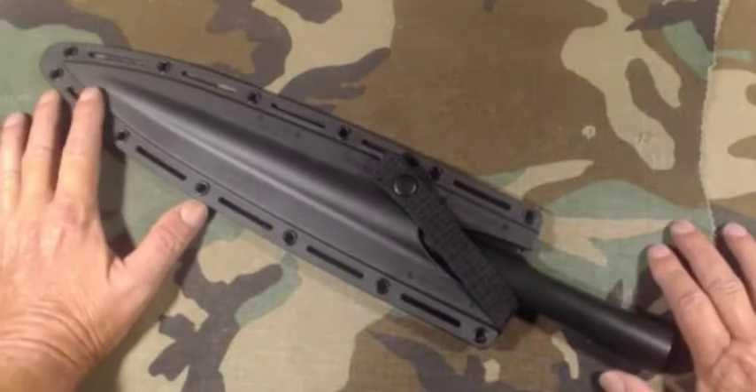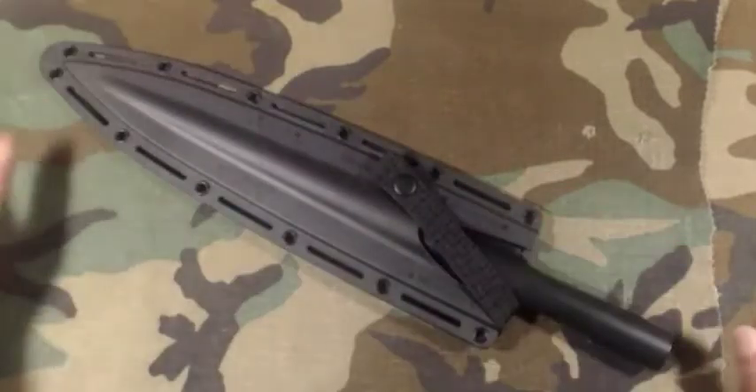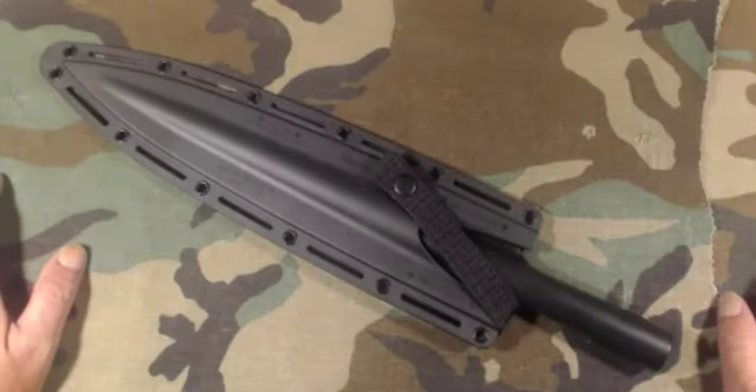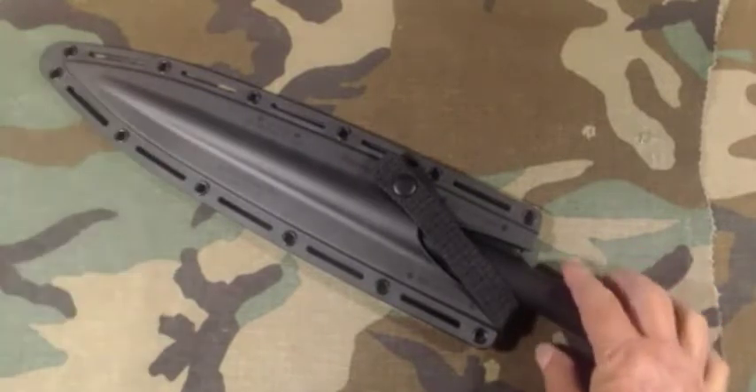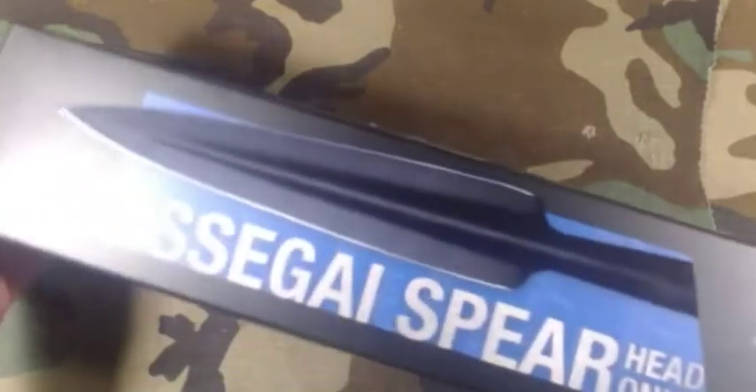When I lived on the prairies, I bought a bar of stainless steel — cost me about sixty dollars — that I was originally going to make a spear out of. When I moved here, I set it aside in the corner of the garage, and unfortunately I forgot it sitting right there. So a long time kind of went by.